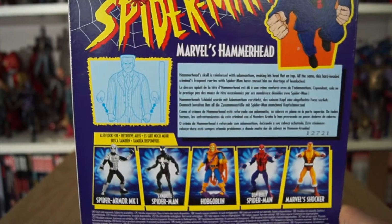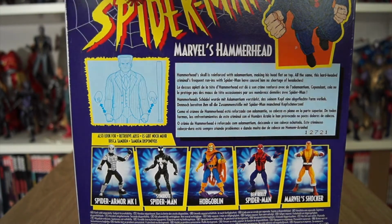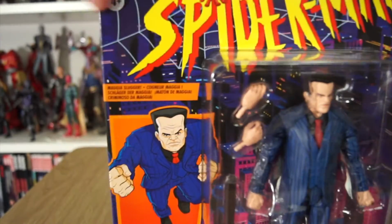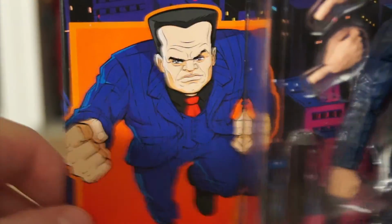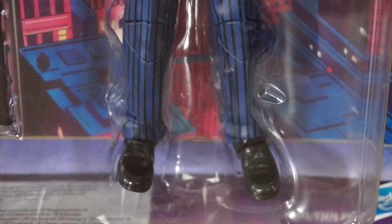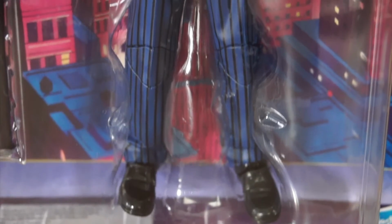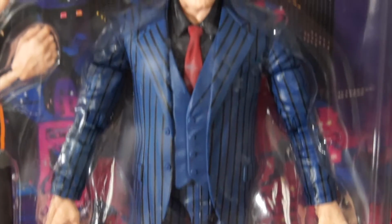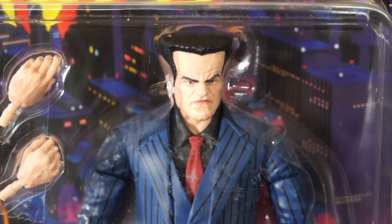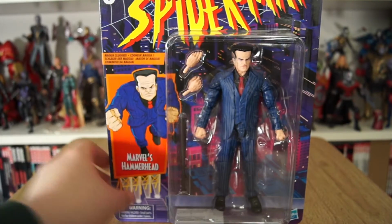We've looked at other figures in the wave, all of these lovely folks so far, except for Symbiote Spidey. He's last, spoiler alert. And the packaging shows off an animated series style Hammerhead down here. The figure himself looks fantastic. He looks, oh no, the dreaded boot cut. Let's see if it impedes his Frankensteinian form, because he is a hench boy. Like, he is big. What the hell are we waiting for?